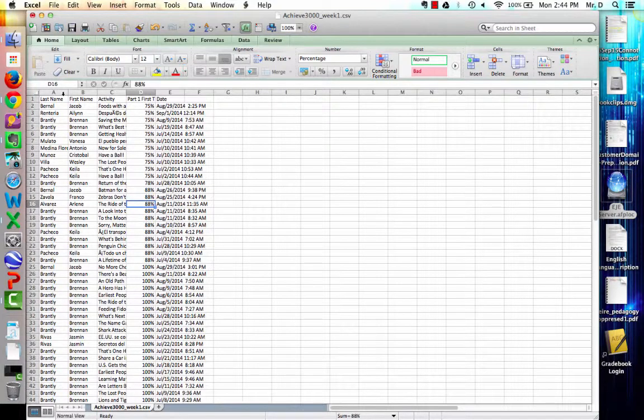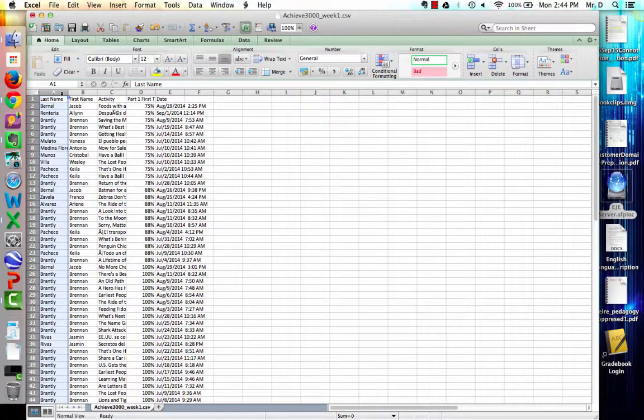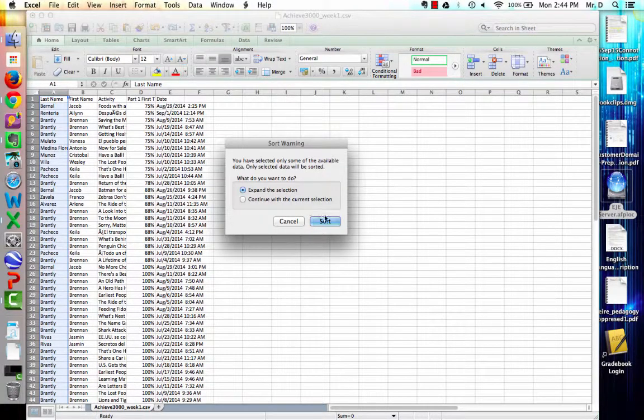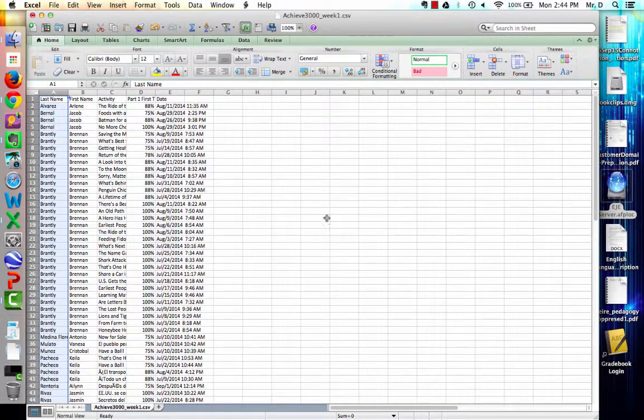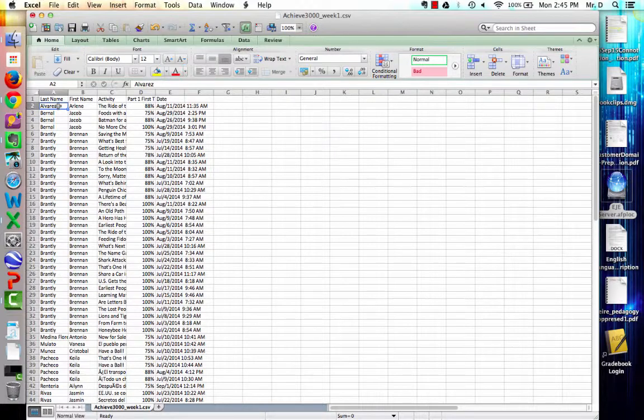But it's kind of hard to see it this way because I have to start picking and choosing students. So I'm going to go back and click on the column A, and now I'm going to sort again, but now by last name, ascending from A to Z. So as the information is attached to the information, you want to make sure that that's still attached. Yes. And now it's been sorted by last name from A to Z.